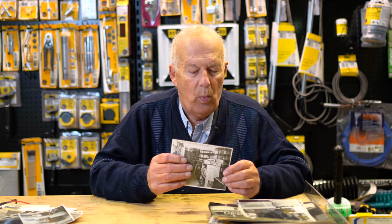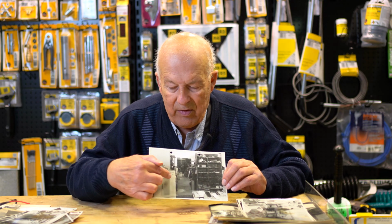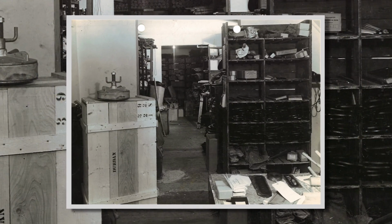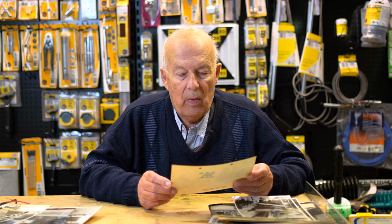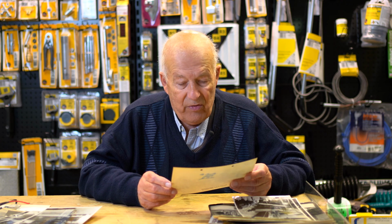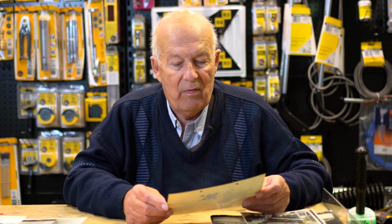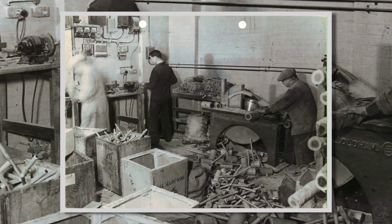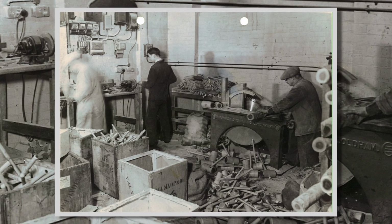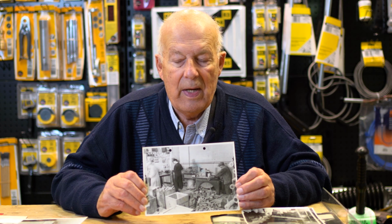And that shows inside the warehouse of the Sheetac Tool Works Limited. Again, you'll notice in this one the big export case, because by that time we were shipping stuff abroad, particularly to Australia and New Zealand and South Africa. At that sort of time, we took on two gentlemen who were experts at making wooden products. So we started up a woodworking division, which was in the same factory but on the ground floor, and we used to buy tons and tons of lignum vitae logs and turn them into mallets and bobbins and turn pins and mandrels, which some of you will be familiar with, which were used for manipulating lead pipes.